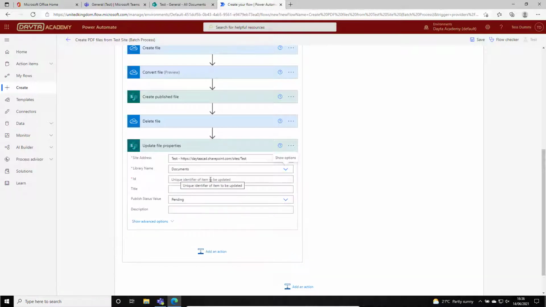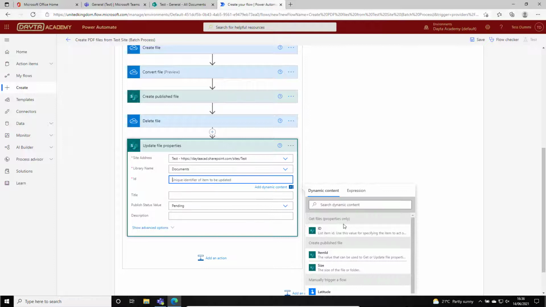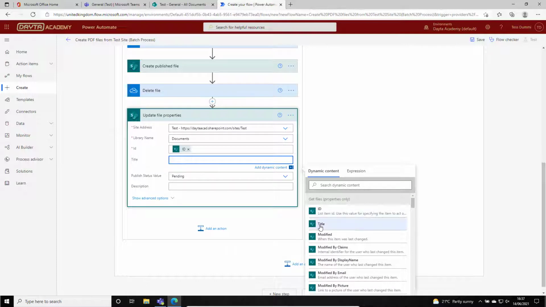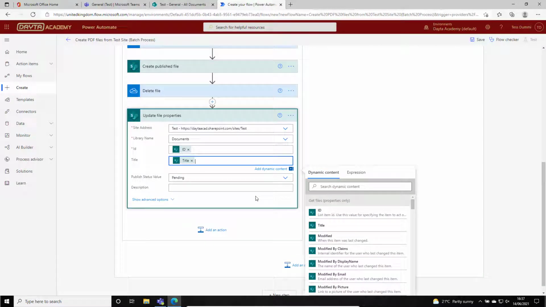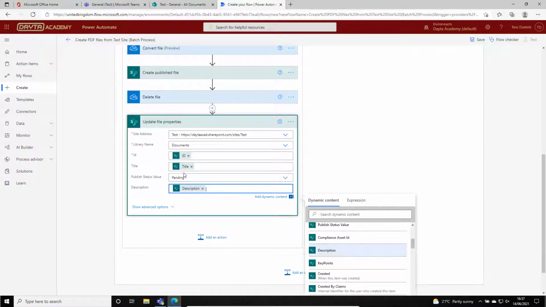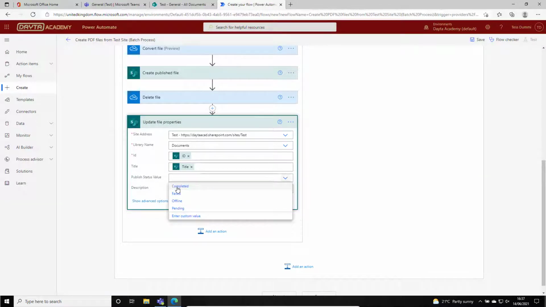For the ID, select the ID content from the Get Files Properties Only header. The columns will appear below. From the same header, select the matching property name for the title and description and any other columns that are listed. This effectively is a way to say keep the value the same, and the set publish status value to completed.